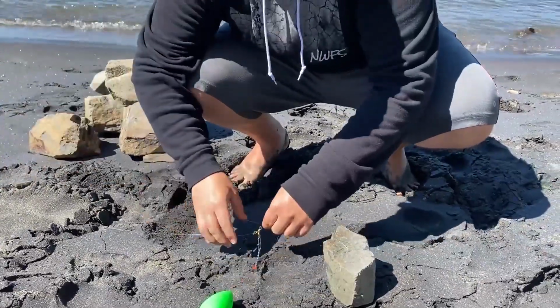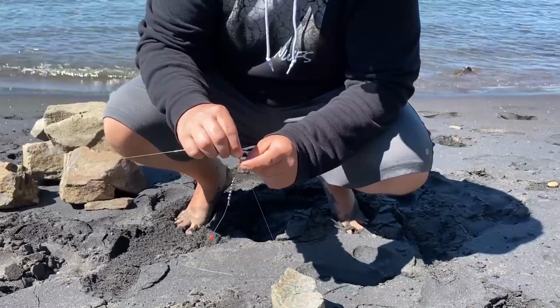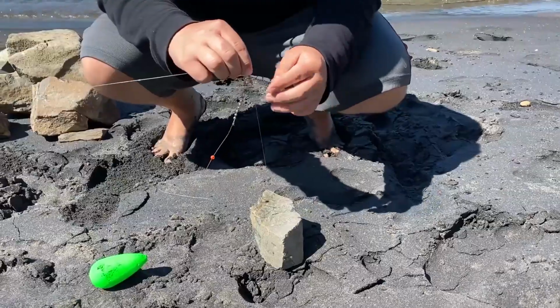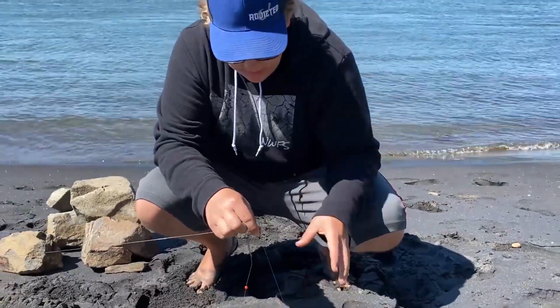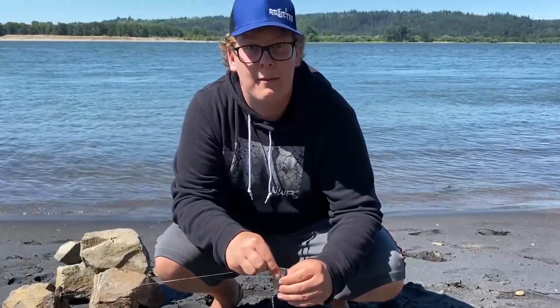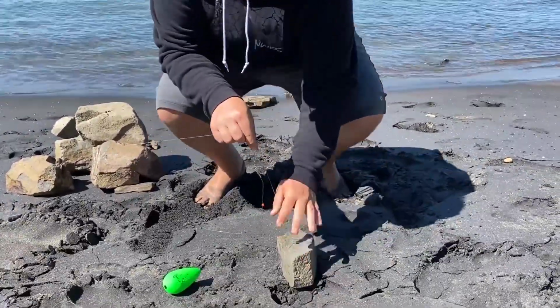And then coming off the bottom part of your 3-way is going to be your dropper line. This is 10 pound mono. What you want to use is a light line. So when you get that fish, you're going to set the hook so you can break off the rock, because you don't want to be dragging a big rock in while you're fighting the fish. That's why you want to use 10 pound, so it'll break easily.